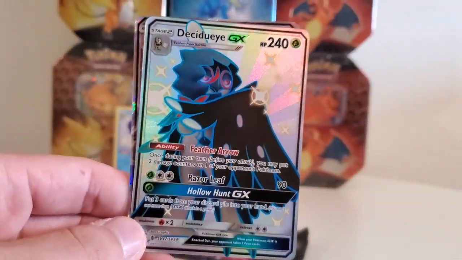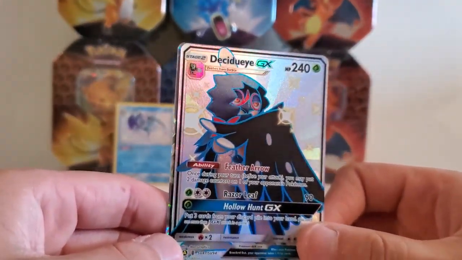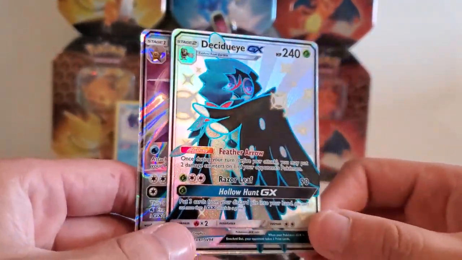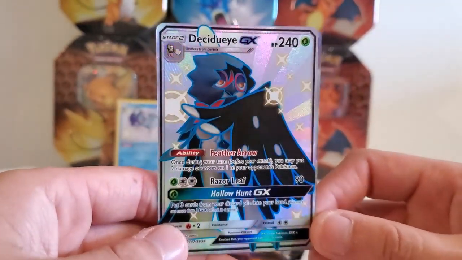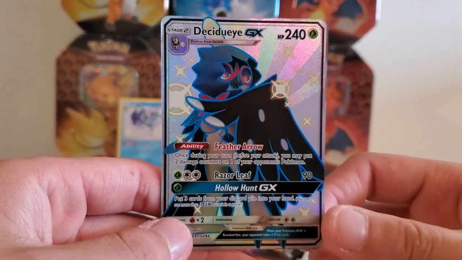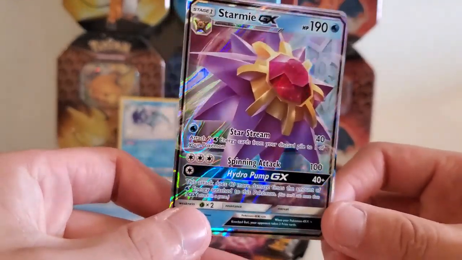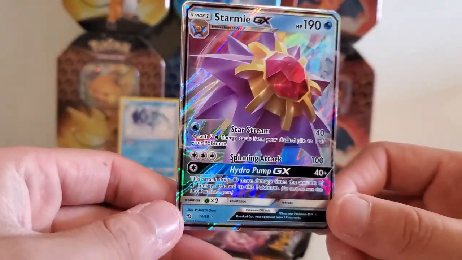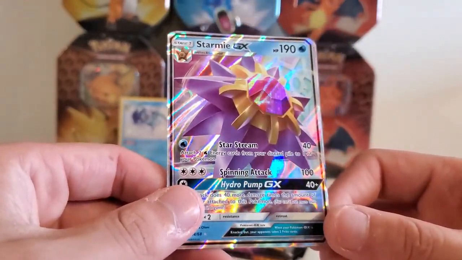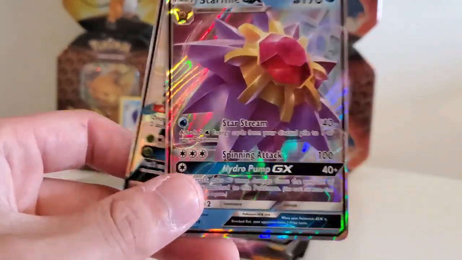Okay, so I did not know that. So in place of getting a shiny, like a regular card, but like the art is shiny, you can actually pull the shiny GX, which is absolutely amazing. Decidueye, one of a fan favorite starters. And then for our rare of the pack, we got a regular Starmie GX. Not the coolest GX, but you know, a lot of people like Starmie, actually. That's okay. You even got Misty's gym in the background there, which is amazing.